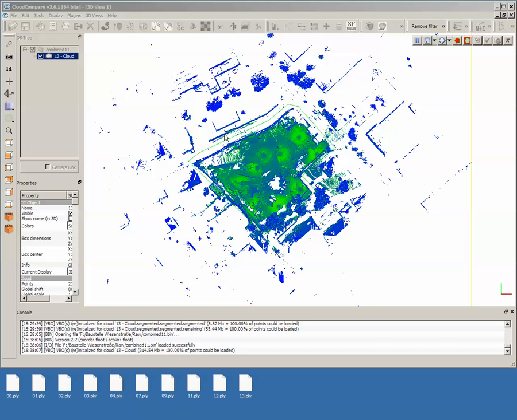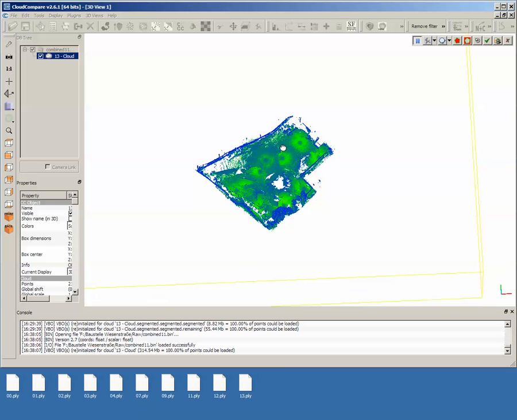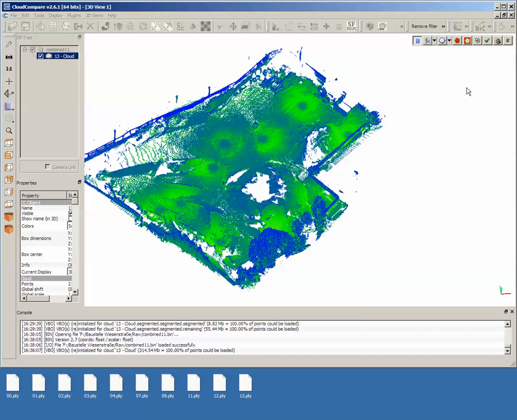It takes a few seconds for the program to cut away and segment all the point cloud data, because we are now dealing with a real huge point cloud. We assembled 10 laser scans together. Each laser scan has a resolution of about 5 million points, so we are now dealing with 50 million points here. So the program starts to get a bit unresponsive. All right, we accept our cropping.